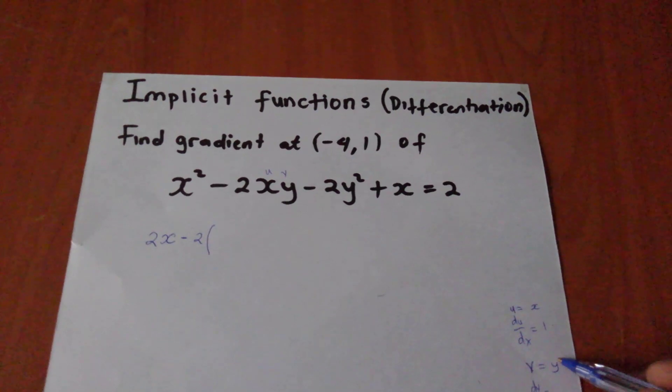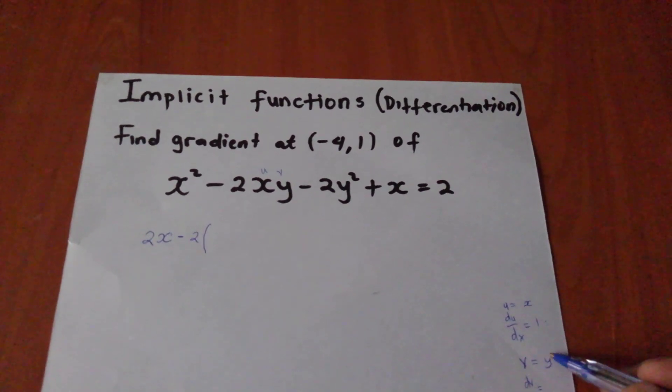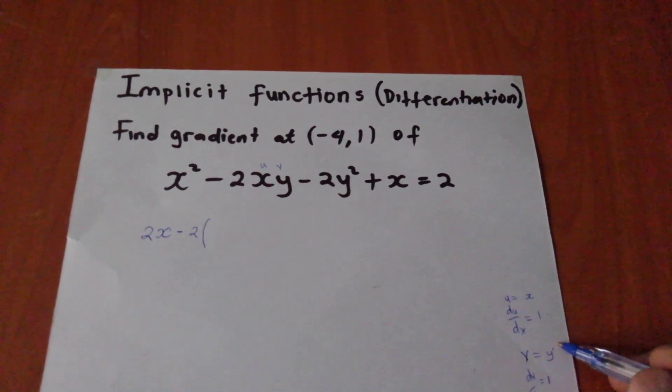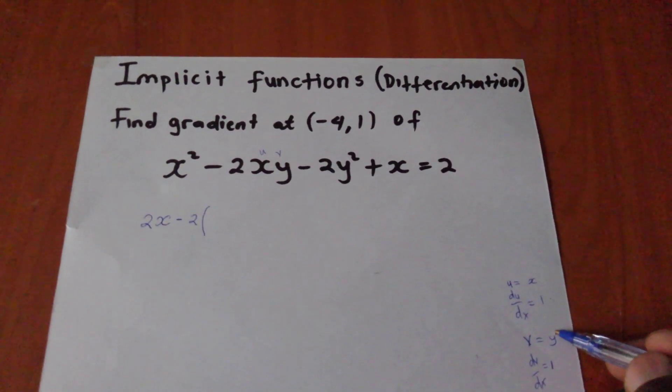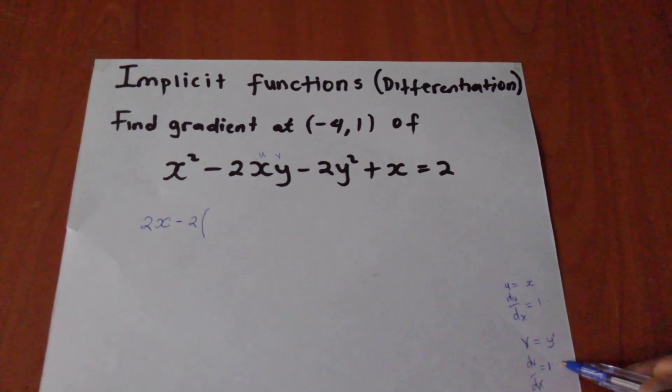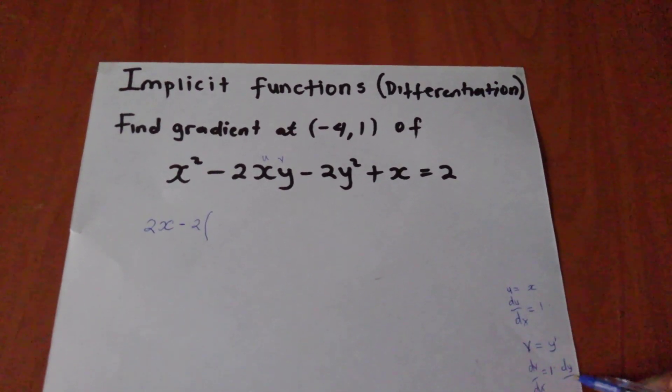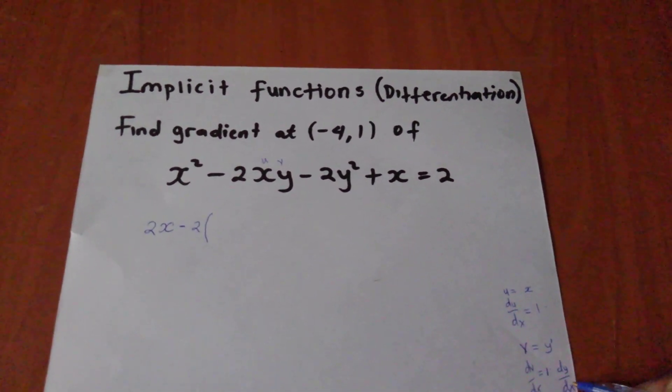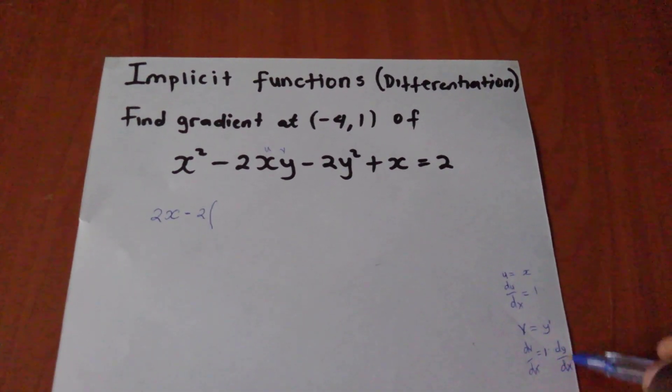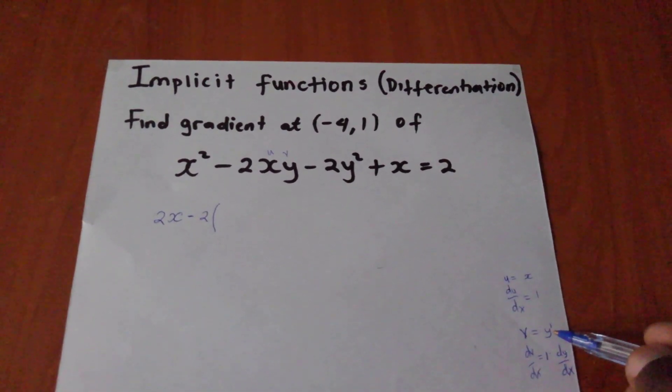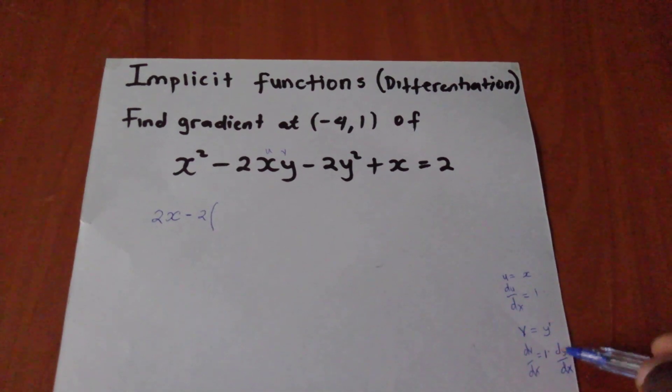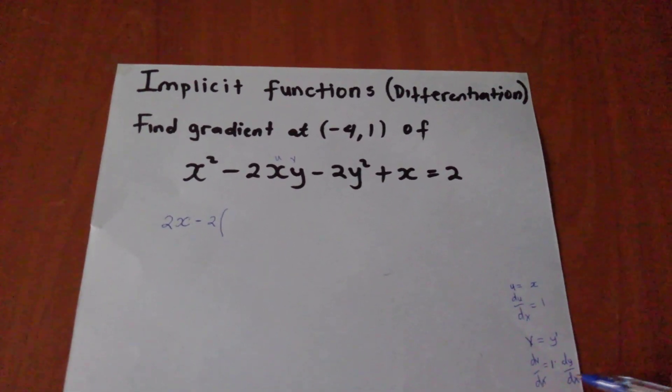If I differentiate this y, remember here there is a silent one. I'll bring that 1 here. And y will be to power 0. Because I have to subtract that power, 1 from 1 minus 1 which is power 0. But since it is y, I will have dy dx. I think it is clear. I will have dy dx. Since it is y, I'll differentiate normally. But I'll end up multiplying it with dy dx with respect to x.